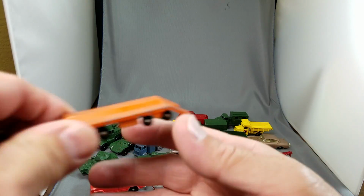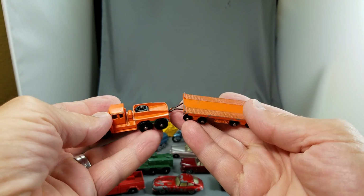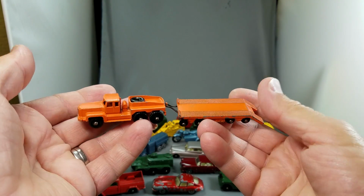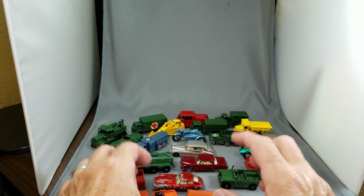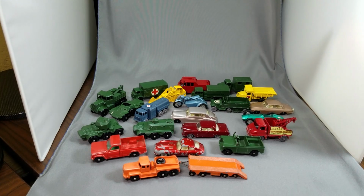And of course, last but not least, here's the prime mover and trailer, which is always a nice set to have in any condition. Now, this wasn't all that was in the collection. Let's take a look at some of the other things.